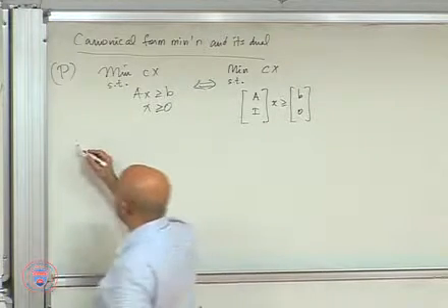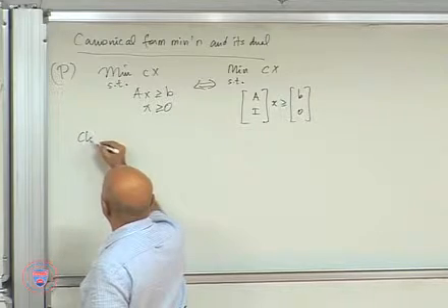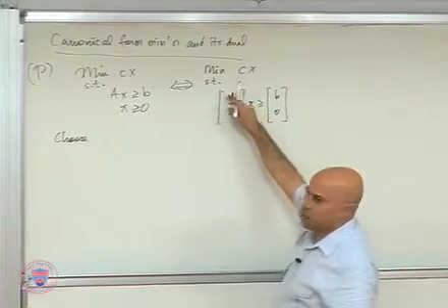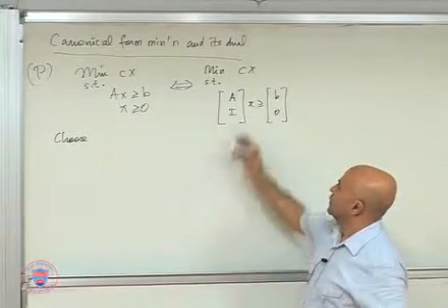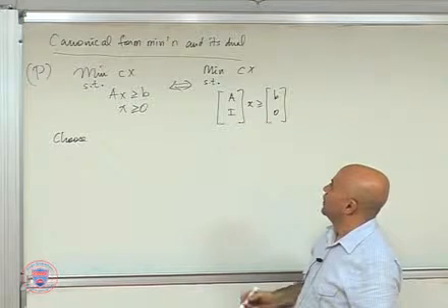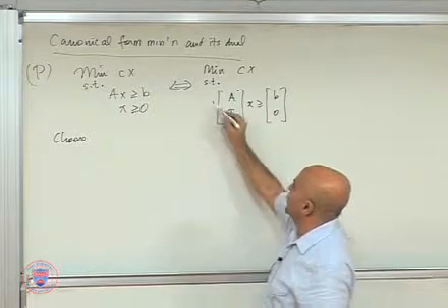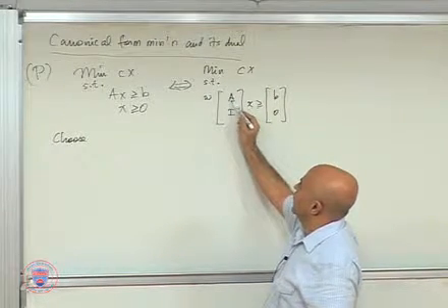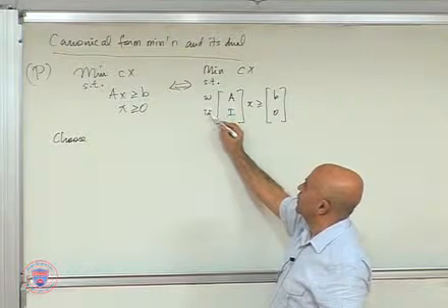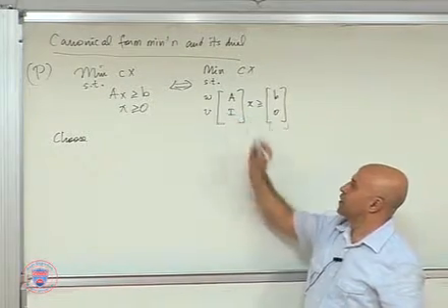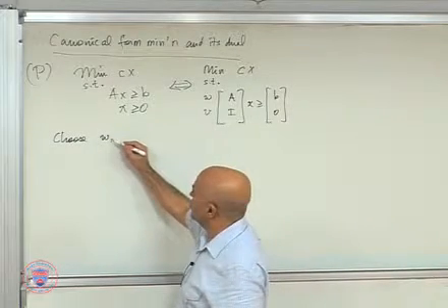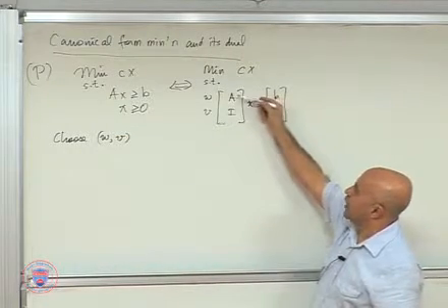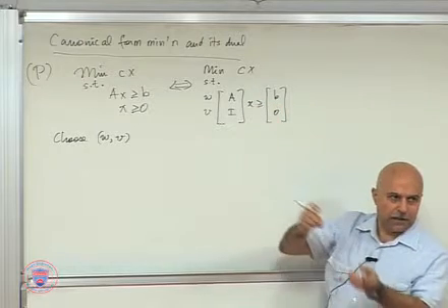So the dual for this is, you want to choose now a W which corresponds to all rows of the matrix here. And in that case, of course, you may associate certain components of the chosen vector with the A part, and other components, say call them V, with the second part. So you want to choose a row vector (W, V) which has as many components as there are rows in A and identity together.